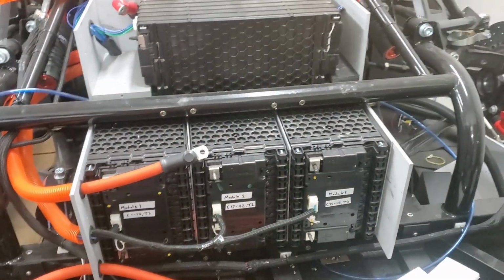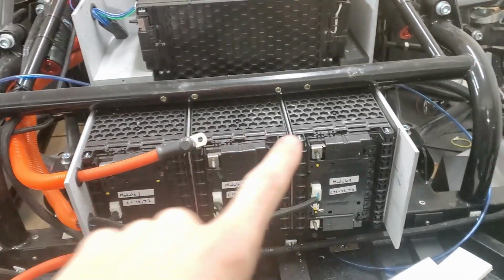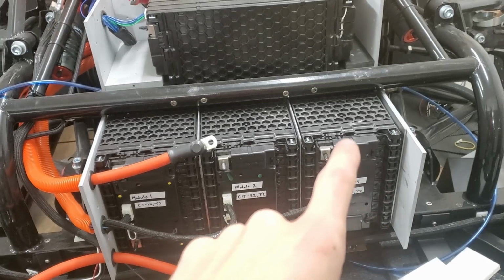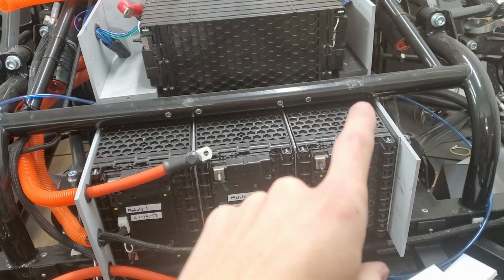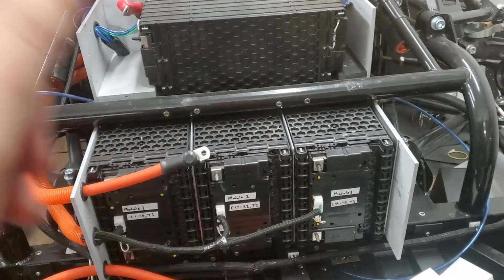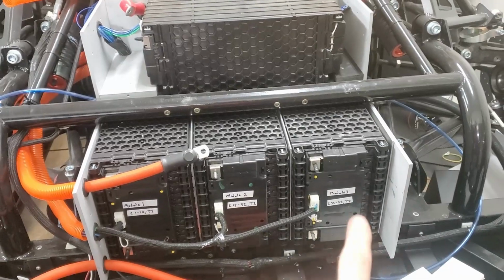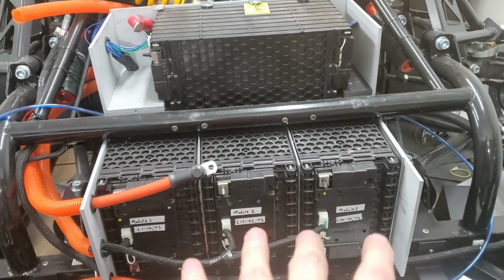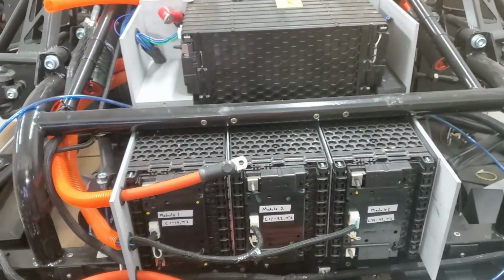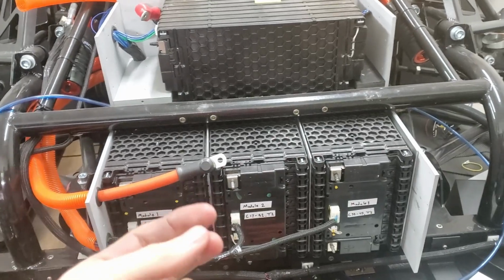The other thing is one of the viewers commented on the cooling. I've got cooling going in and out of these plates, and I just have them running in serial. So cooling 1 goes into cooling 2 and then into cooling 3. He mentioned going in parallel would be better, and I agree. So when I take them out, because I have to take them out to get the wires on the back half out, I'll go ahead and redo the cooling lines.